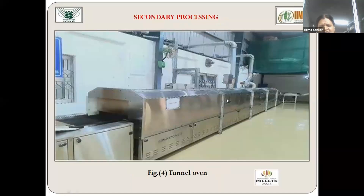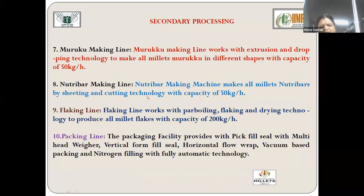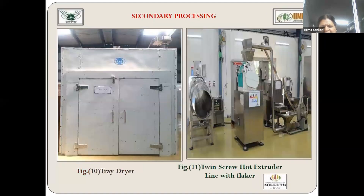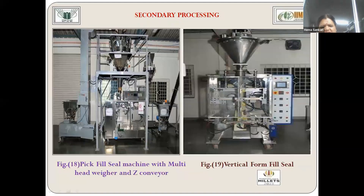A tunnel oven with computerized temperature and time control is used for making biscuits in the continuous baking line. Batch process equipment, a nutri-powder making machine, and a packing line are also available with different packaging formats — two-biscuit packaging and ten-biscuit packaging — depending on orders. Other machines include a pop gun, muruku making machine, chicken making machine, and a scaled-up flaking process. A form-fill-seal machine is used for packing measured amounts of flour, oats, value-added products, cheese balls, muffins, cakes, and small snack items. The form-fill-seal machine is automated with three parts: forming, filling, and sealing.